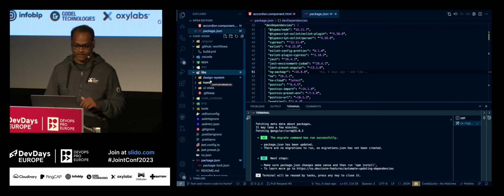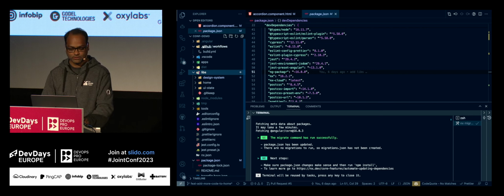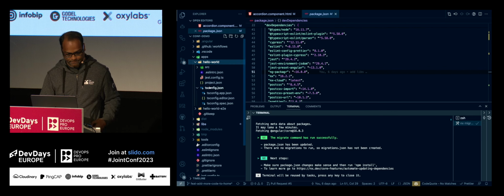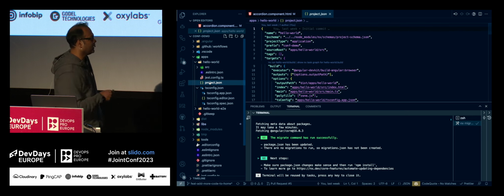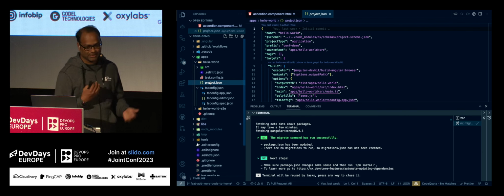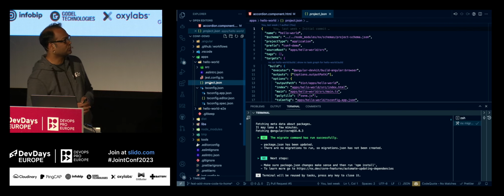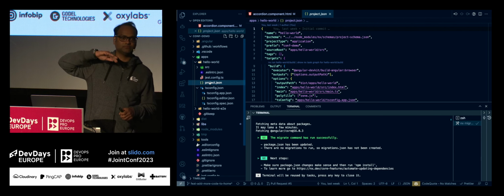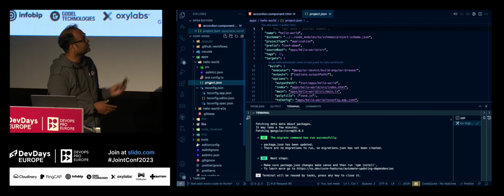Let's see how. I'll just show you a simple configuration for this project. When you create a new Angular application or library, whatever you call it, it creates a project.json file. This is where it saves all the tasks. Remember the tasks, which I said: build, test, lint. So all the tasks are actually created here.